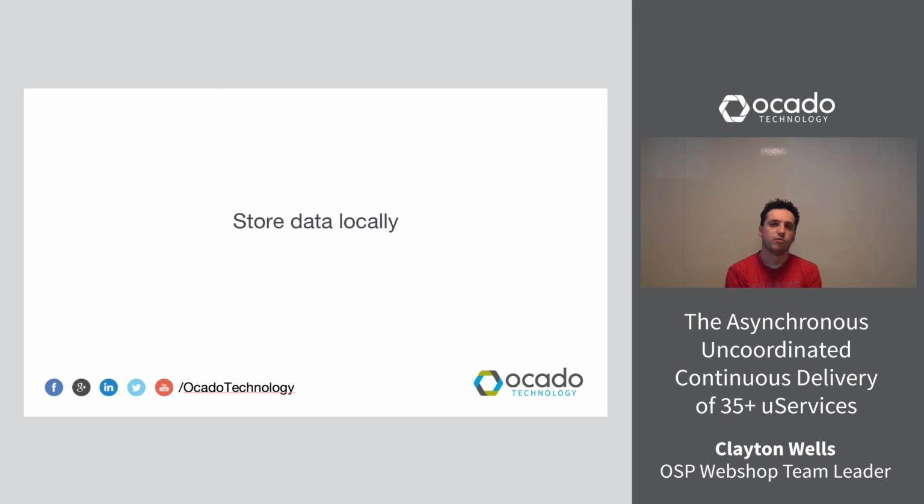Another useful strategy with fallbacks, especially around configuration services or data that doesn't change often, is to cache as much of that locally as possible. Whenever you make a call to these configuration services, always cache the response locally. In case that service is down, you don't want to bring down your whole system. If it goes down, you just go back to your cached fallback and use that information, and once those configurations come online, it can be updated to the latest. You can even primarily work off the cache, and an advantage of this is that you actually increase the performance of your system.